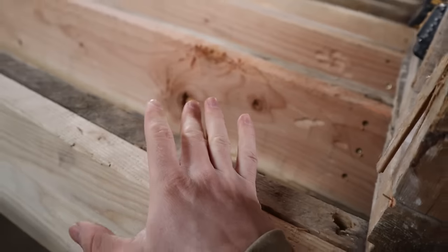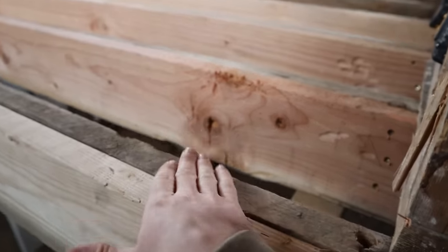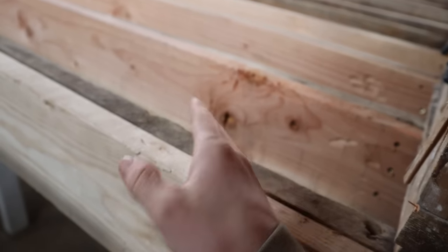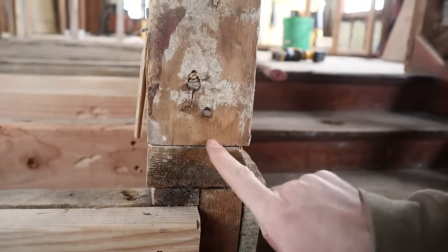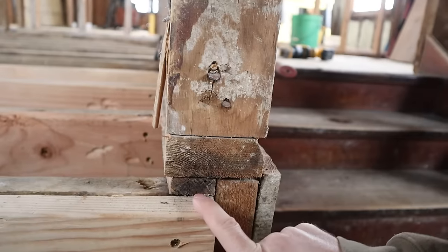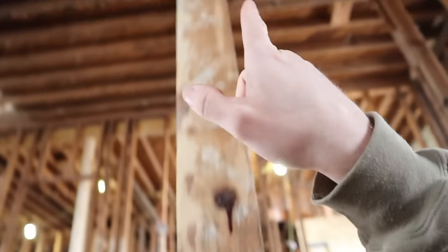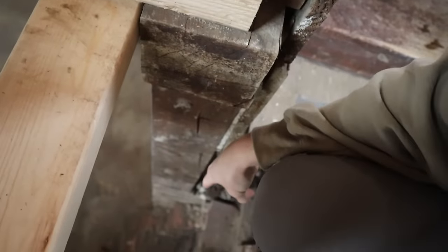And while these old boards are bowed down and the new ones are going to be flat, we are going to get some extra rigidity from these old ones, so it's definitely not hurting anything keeping them there. And then the way they tie into the end, the wall, this is the wall, it'll just sit right on top of these floor joists. So then everything that's being held up there transfers right through. This helps hold it, and then it also transfers down into the foundation.